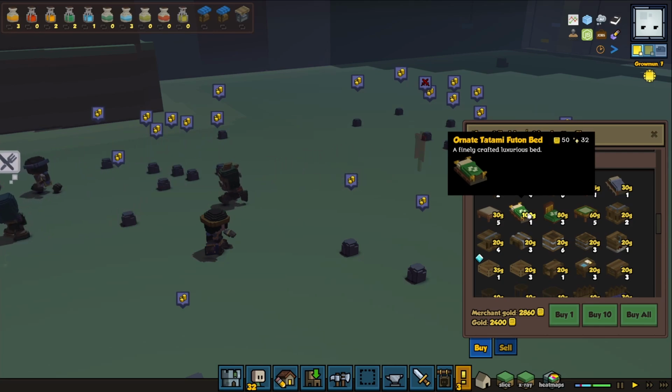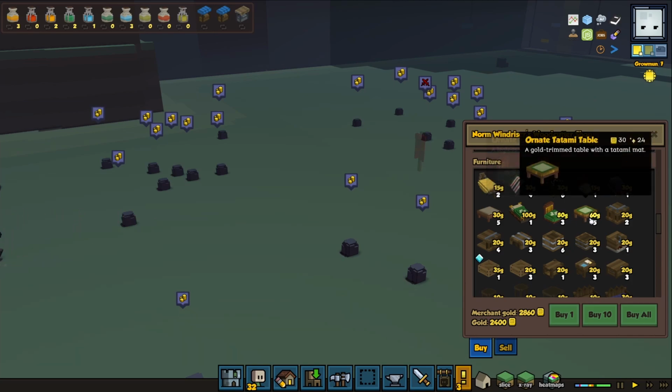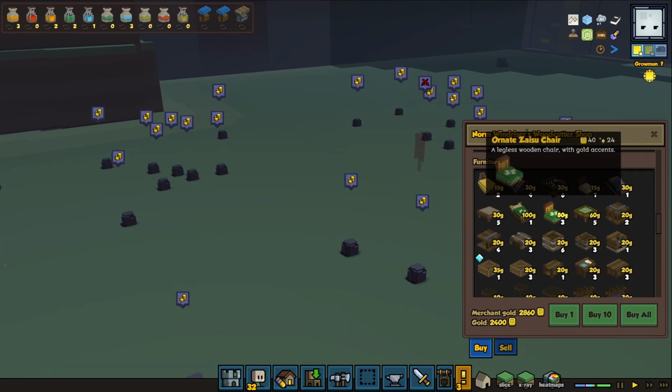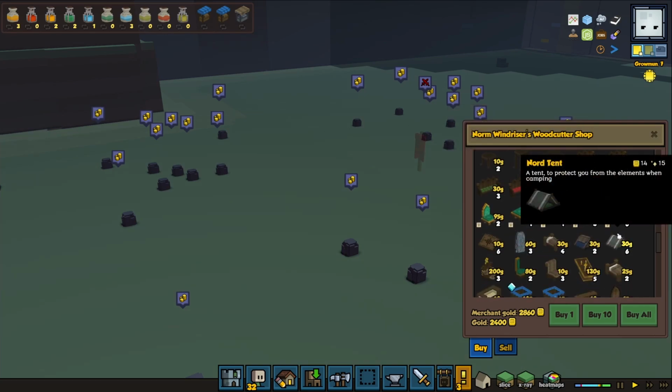Ornate tatami futon bed, a finely crafted luxurious bed. Oh, those are pretty cool. That should be part of the Japanese Muramasa Kingdom, I'm pretty sure, right? I haven't seen those before.